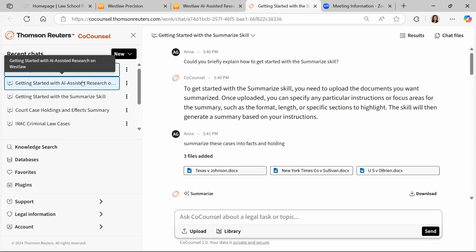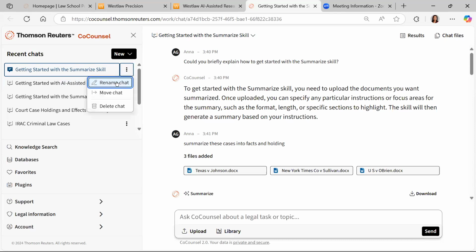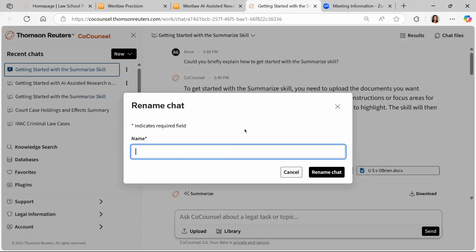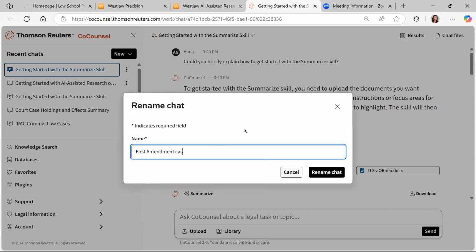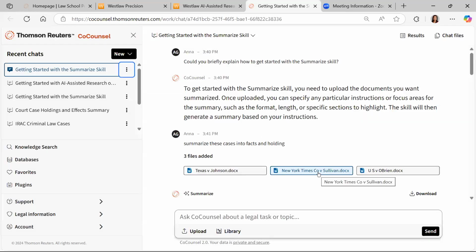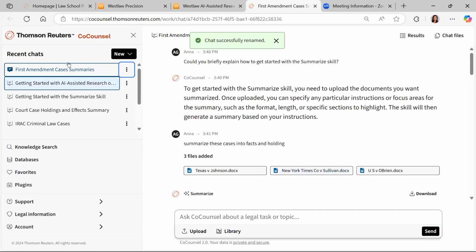Anytime I start a new task in any of the skills, it's just going to say getting started with, or whatever skill I am using. You can rename these to whatever you want. So maybe I will change it to First Amendment cases summaries, so I can remember exactly what is contained within this research that I'm doing.